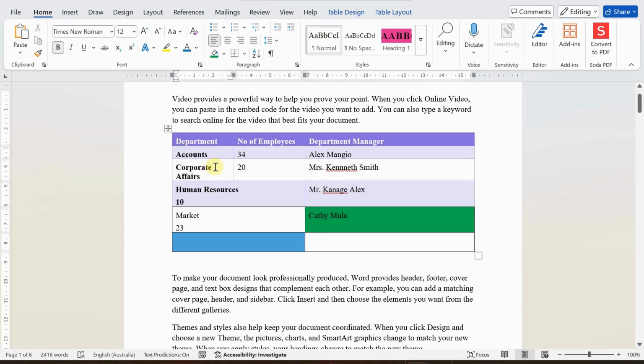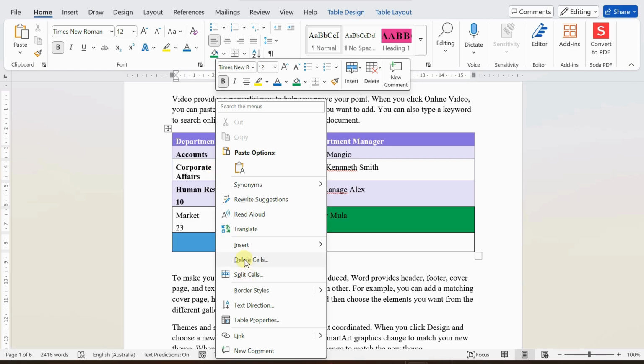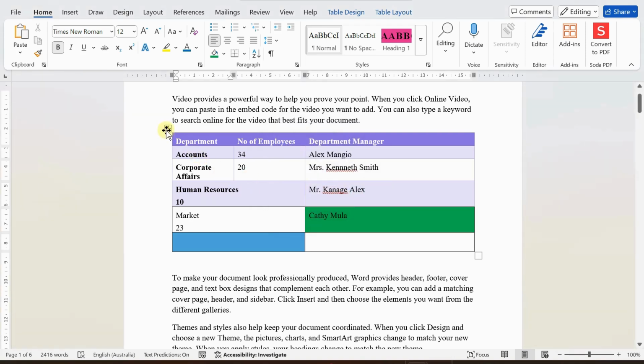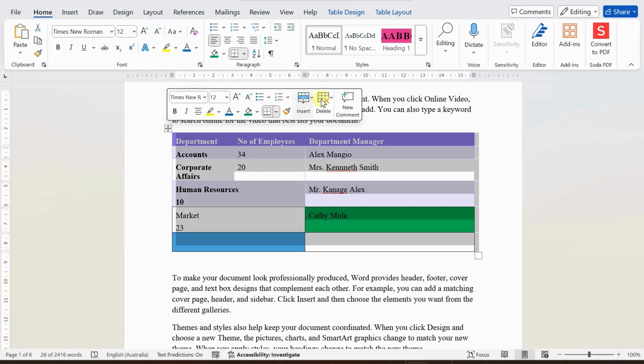Don't try to go here and then try to delete, because if you select the delete cells, then it will ask you only about the cells, the entire row or the entire column. So it's not asking for the table. So if you want to delete the table, then this is the table selector, and you right mouse click, and you can see now you have the option to delete the table as well as the rows or the cells. Now that's how you delete.